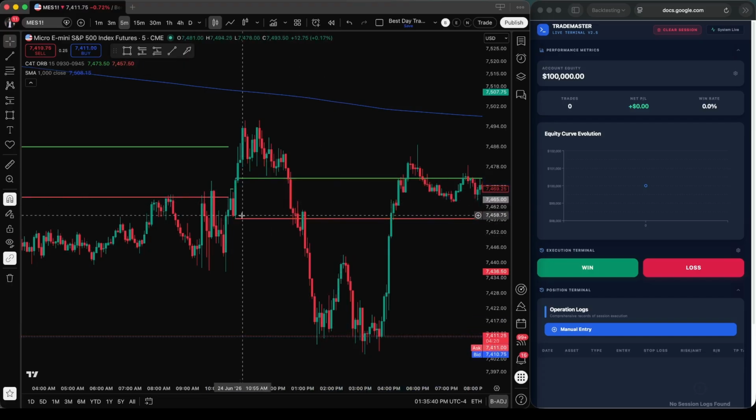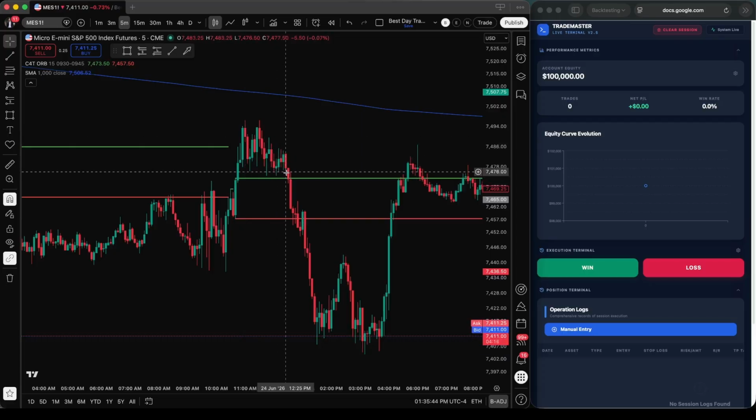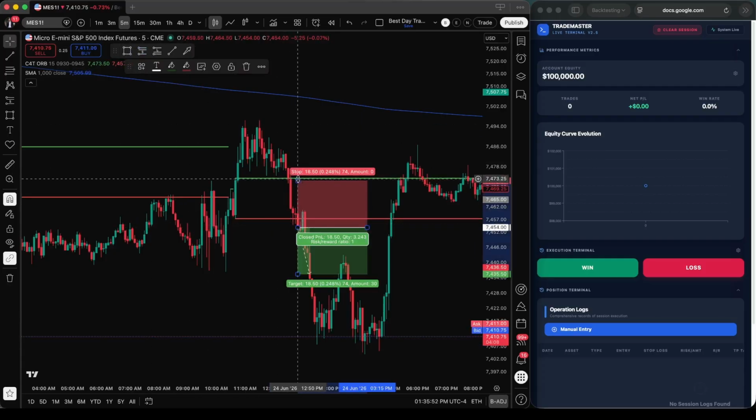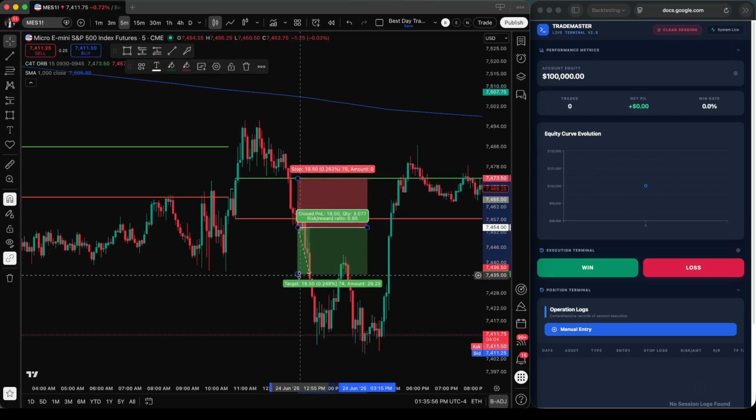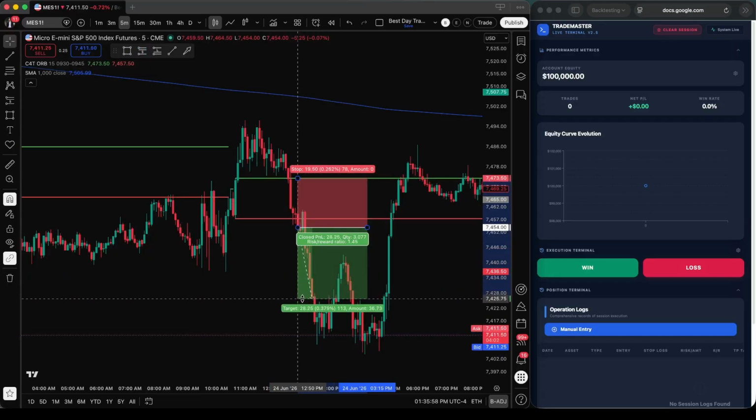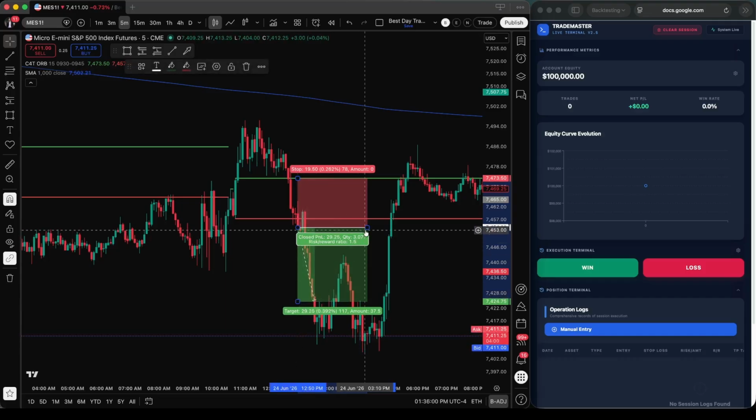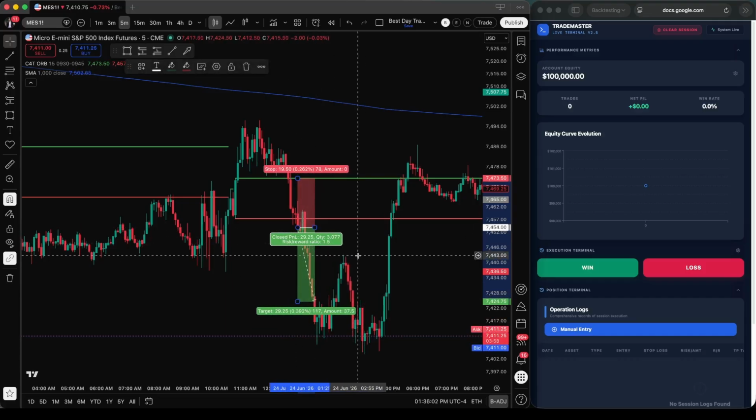So again, first thing it did, it broke to the top side. We're not worrying about the top side. We're worrying about the downside because the price is below the SMA. So the entry would be right here. Entry would be right there. Stop loss at the other end and 1.5. There you go, perfect win.